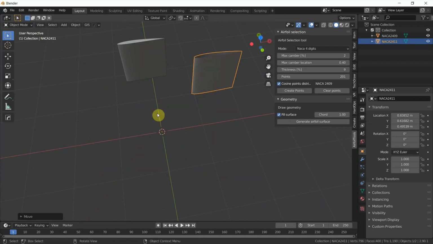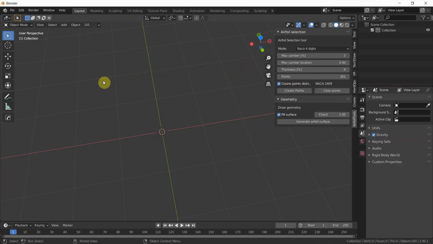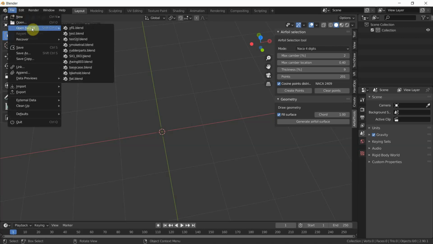Be careful, however, if you want to plot a wing with several airfoils, all of them should have the same amount of points and the same distribution, otherwise you will have some artifacts and some errors which you don't want. Alright, so now we have seen the basics on how to use this add-on. I will show you an application on how you can use it efficiently to recreate a wing with accurate airfoil.